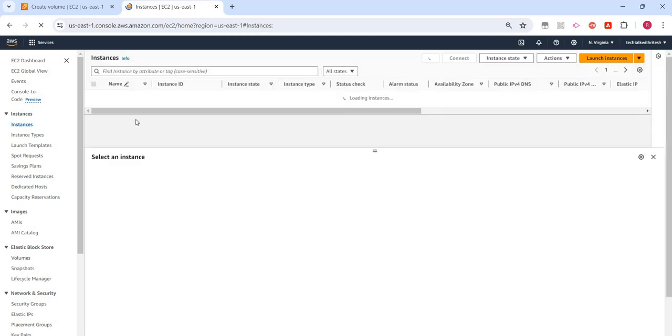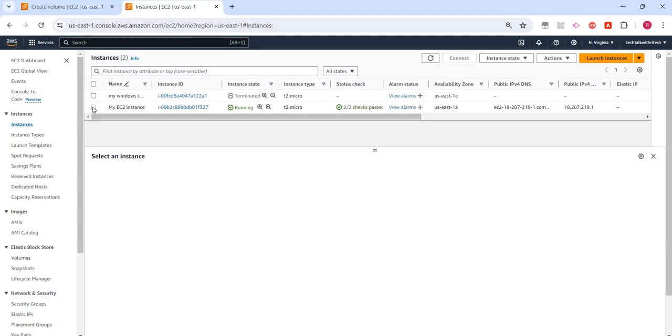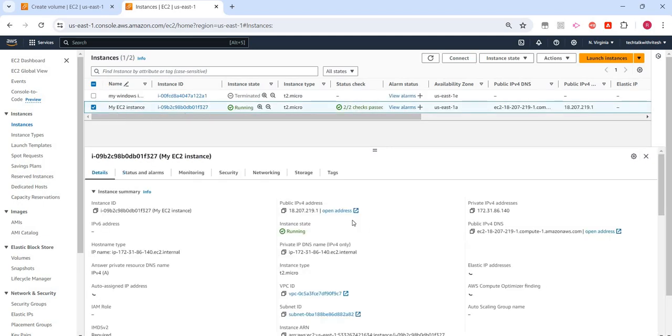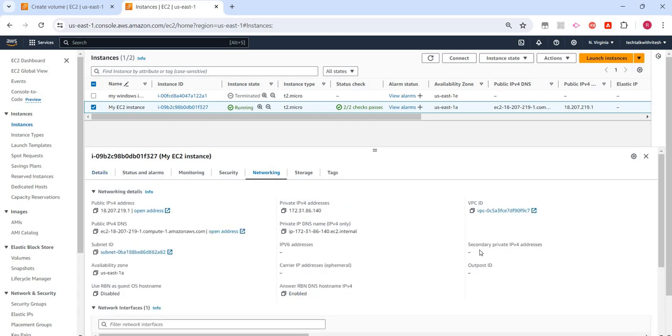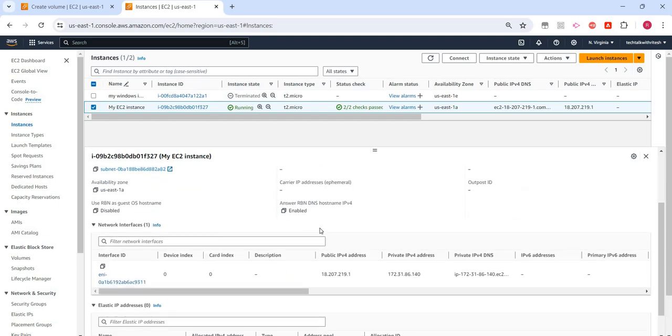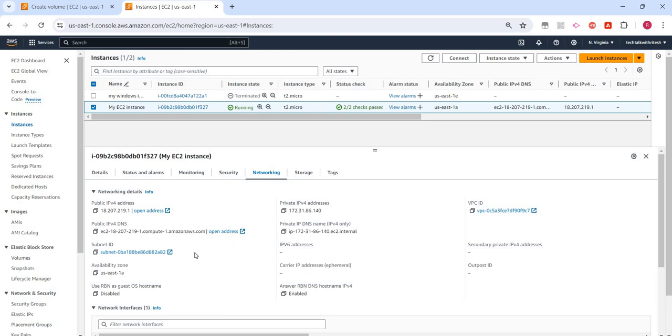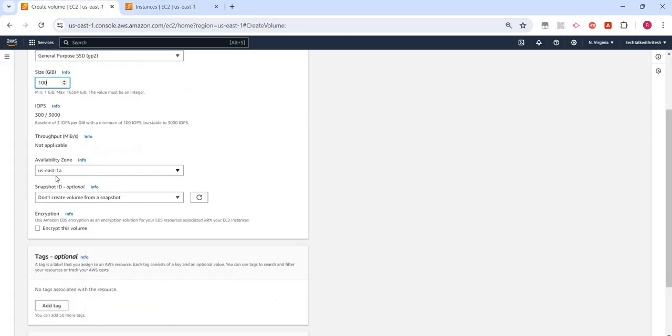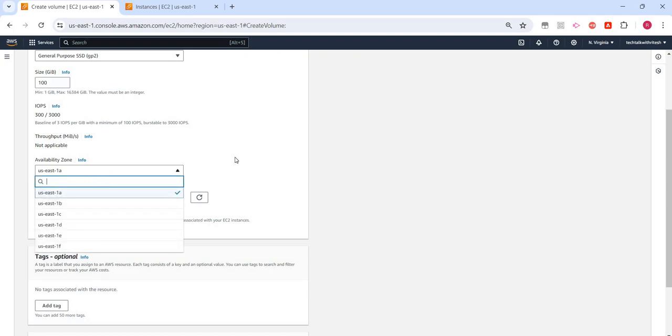I'll go to instance again and select my EC2 instance, and in the networking tab we should see the availability zone. Availability zone is US East 1A. So in this availability zone only, US East 1A, I need to create this EBS volume. If I select anything else, then it won't show up.